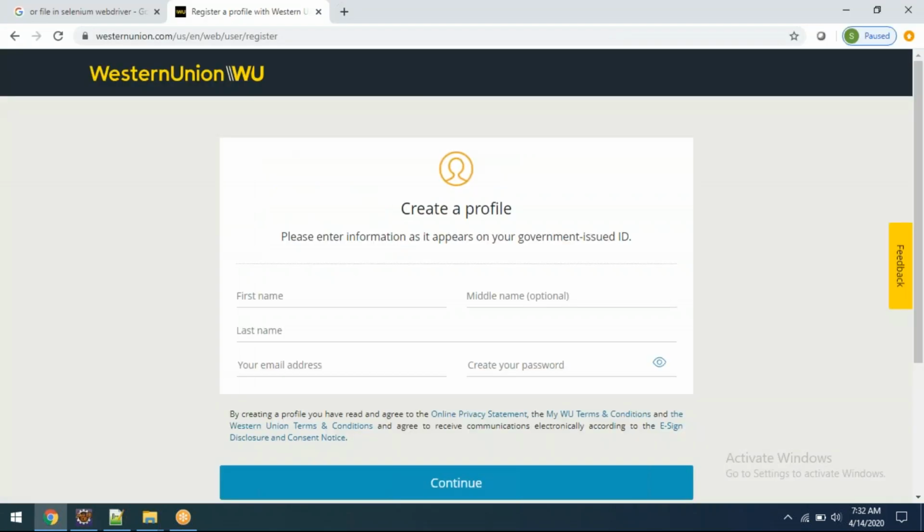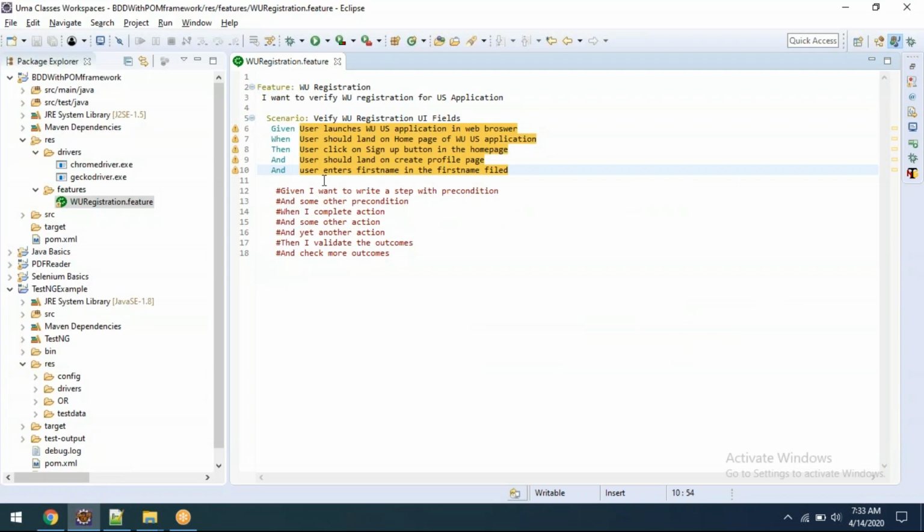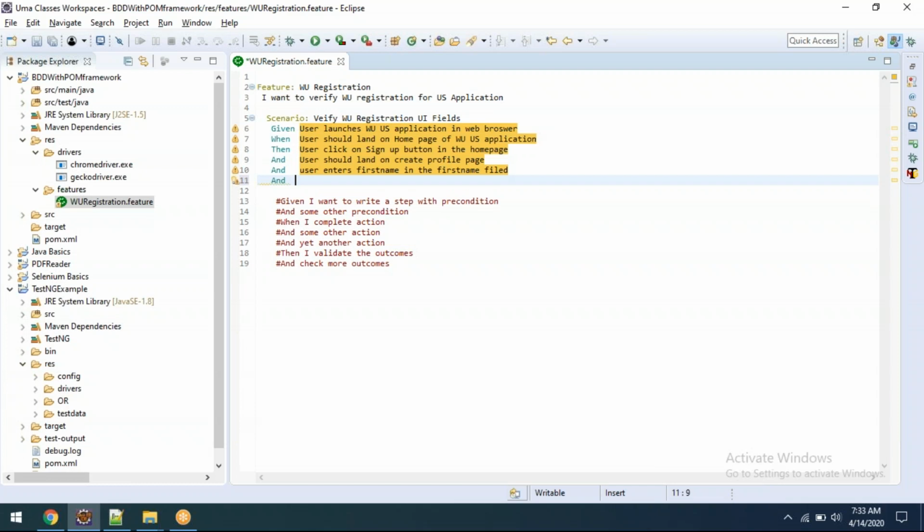See here, I can go ahead and do that. User enters the details. What will happen if I enter the details? Let's say, for example, tomorrow some other thing will be added, or after 1 month some other thing will be added. So we don't want to create bulk things. Better to go for individual things. Getting my point?